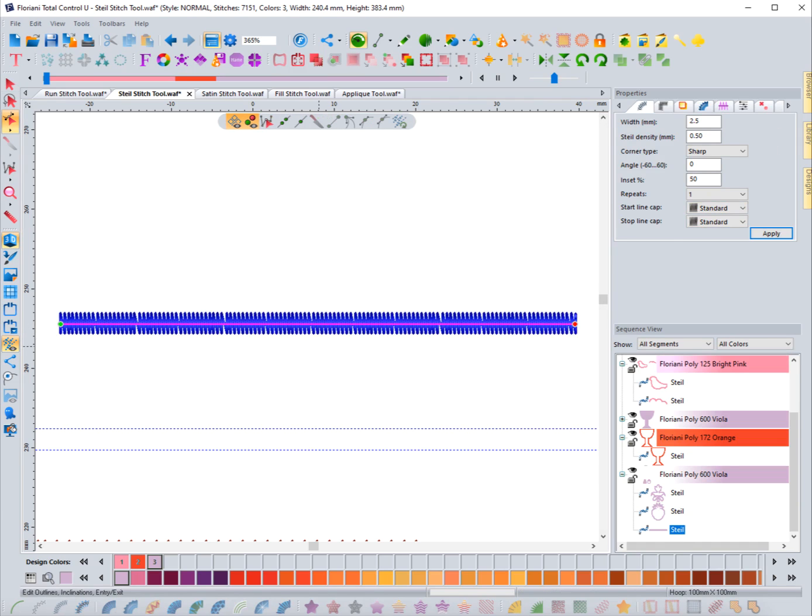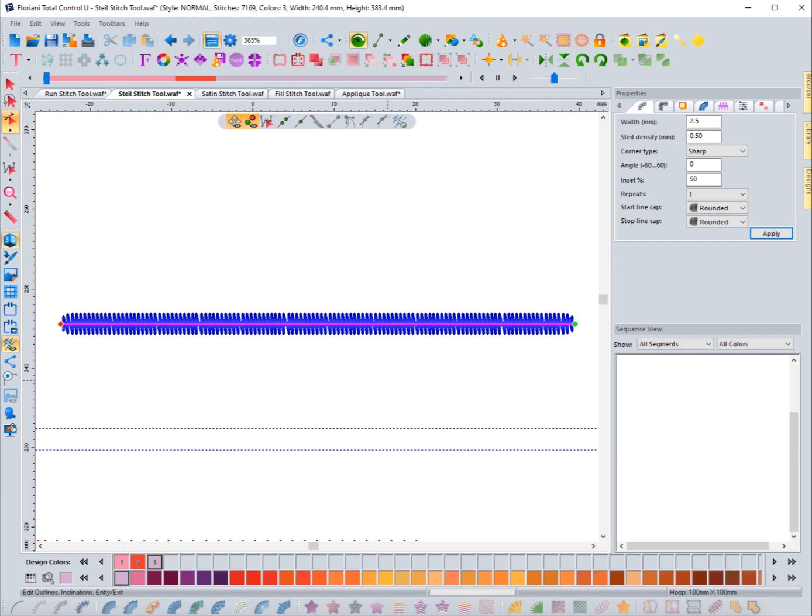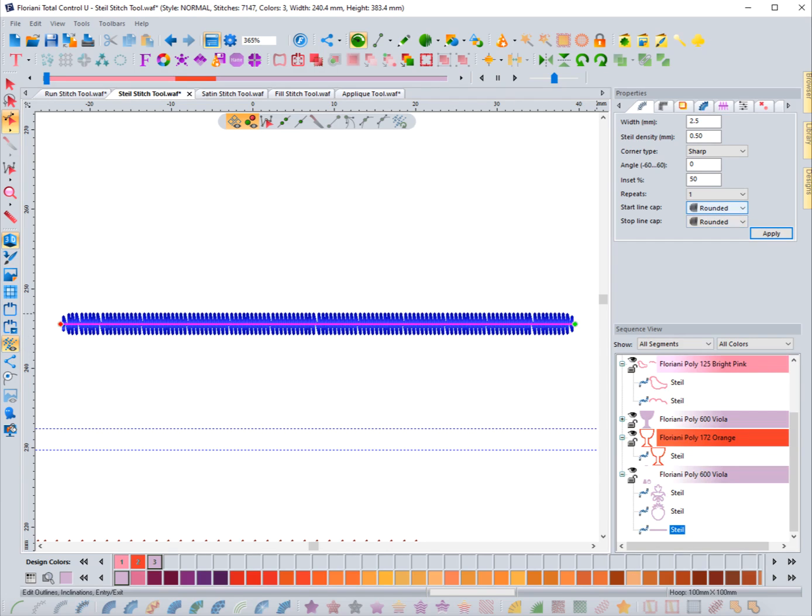Now, let's take a look at this. Before, the start and end point were at the same spot, so let's move the start and the end point to the same line and see what happens. If I go to rounded for the start line, it moves it over here. If I go to rounded on the end line, it moves it over here. So it does know that you're trying to go on two different sides, but because the start point and end point are on the same side, you might have to switch which one you use if you're going to mix it up. Just wanted to point that out.